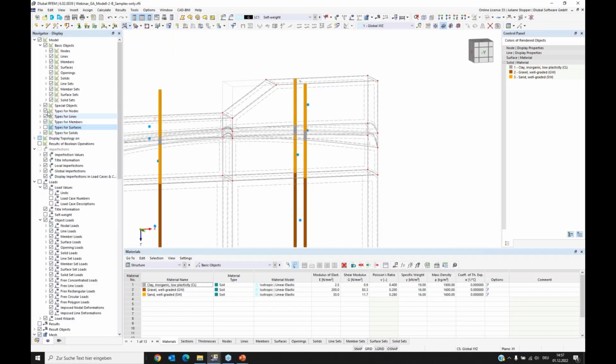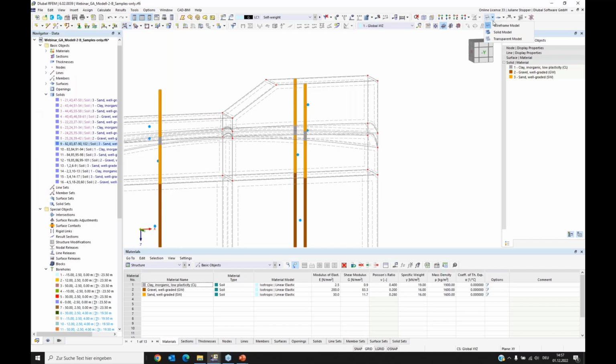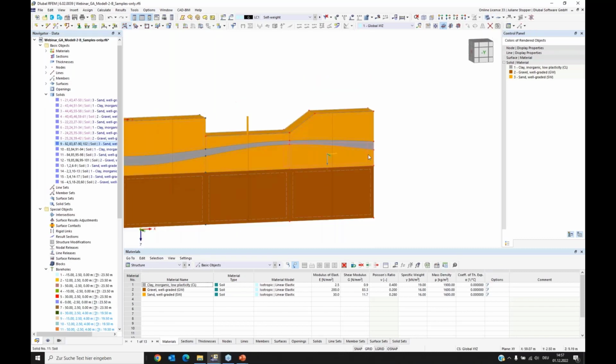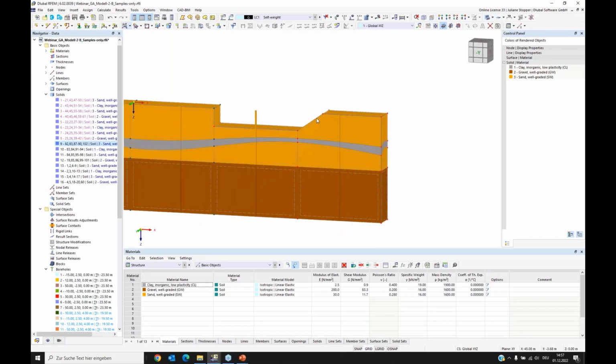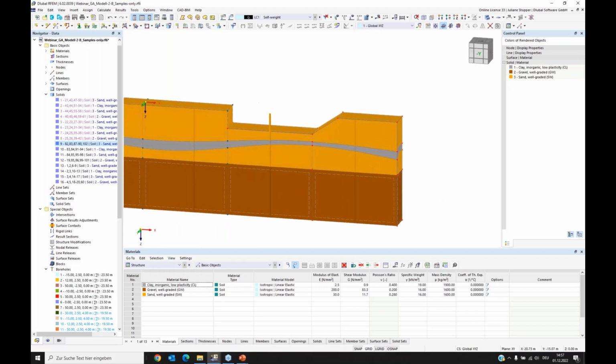Okay, I'm deactivating this massif shape. Now we can see, if we look at the solid model, that we also have the slope now, and you can do everything. You can add surfaces that you want, you can add nodes, and you can edit with all the tools we have for modeling. You can edit your soil solids shape.